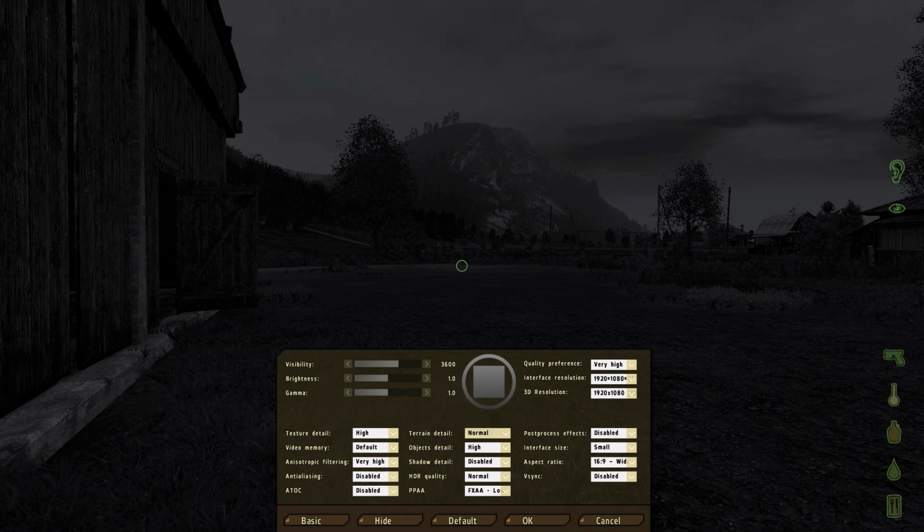Terrain detail, again, there's not a huge amount of effect on FPS, I would say, but I keep it at normal because I don't actually notice a difference half the time. It's probably for long distance, but I just leave it. Object details, I like to have that high. I hate long distance buildings and vehicles going blurry, so I set that to high. You don't get that problem.